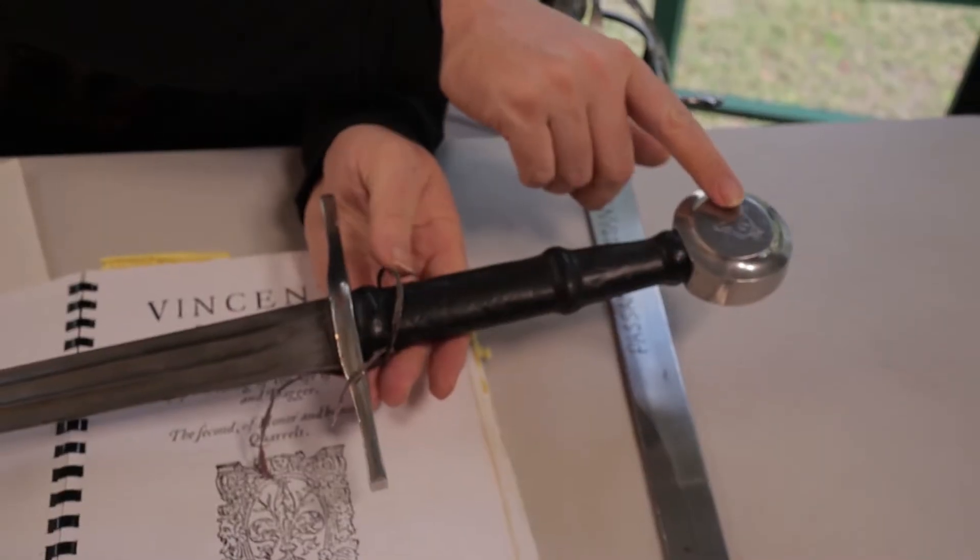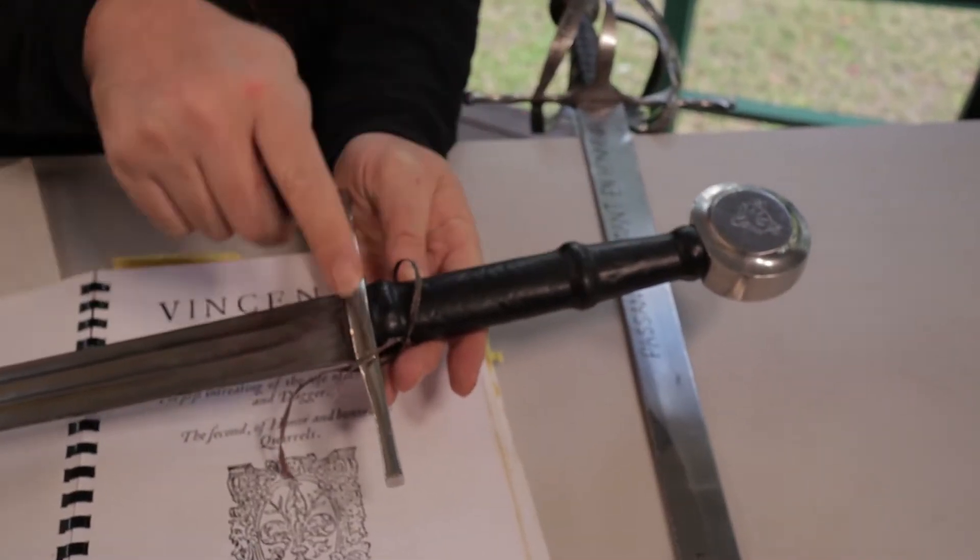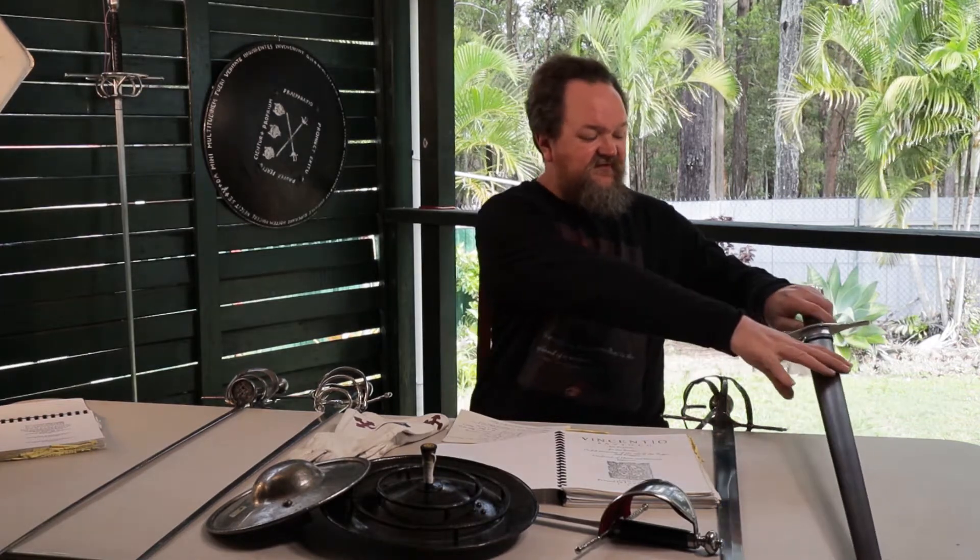Common elements amongst all of the weapons — we'll use the longsword because it shows them perfectly. Pommel, handle, quillions, blade. The quillions are designed to protect the hand. They really do do that job wonderfully. The opponent's weapon slides down the blade and it literally catches your opponent's weapon, preventing your hand from being cut. Obviously this is an effort of last resort for the quillions — you should actually be parrying and defending yourself properly with the blade, rather than catching your opponent's weapon on the quillions.